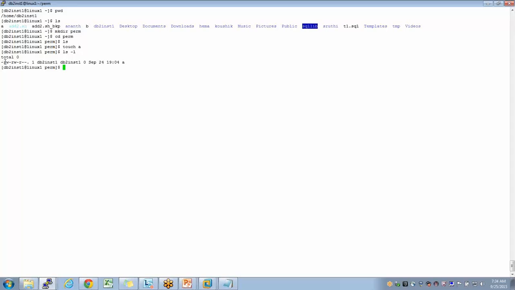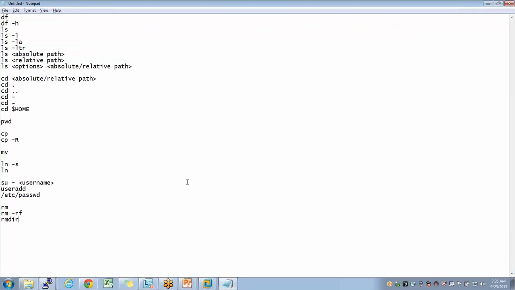Now the next three characters specify what kind of permissions an owner has on this file. Who is the owner of this file? db2inst1, right? Now what kind of permissions db2inst1 has on this file: R stands for read, W stands for write. First of all, what permissions can someone have?